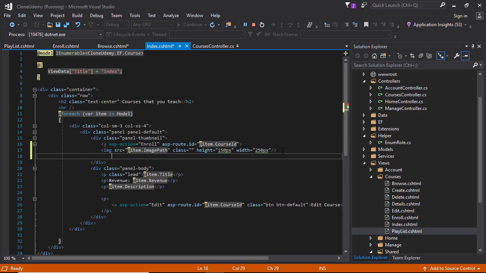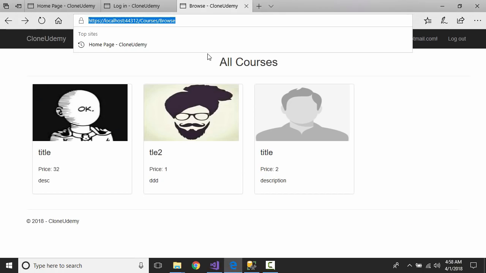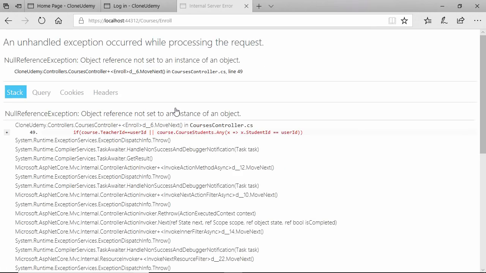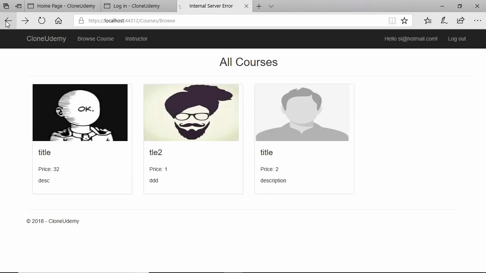Same thing here, cut this end tag and paste it here, so the image will be placed inside the anchor tag. Now if I click this image, it will go to this enroll, but why am I getting an error? User ID not set. Okay, the query parameter is not right, I believe.